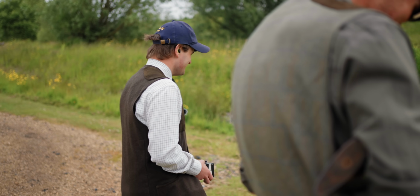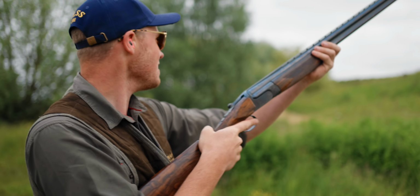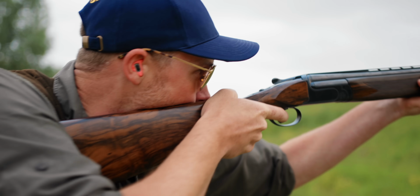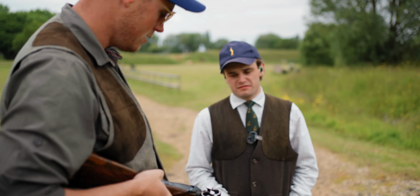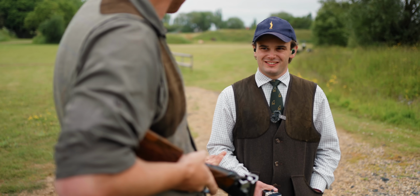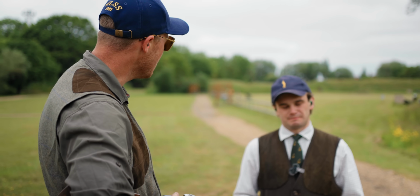That's why 12 bores are better. I would have broken those if this was a 12 bore. Sure, like you have done with the other stuff earlier today. No doubt, it does demand to be treated well. There's not much room for acting a fool with it. No, there isn't. But that's equally quite nice. You just sort of know that. The margin for bad technique is less forgiving for sure.